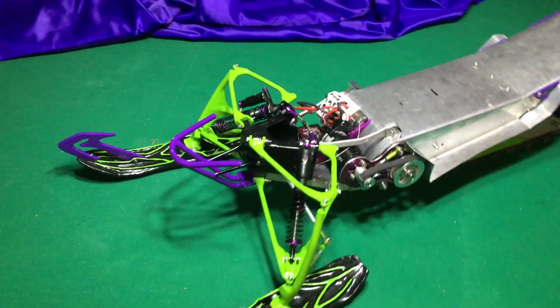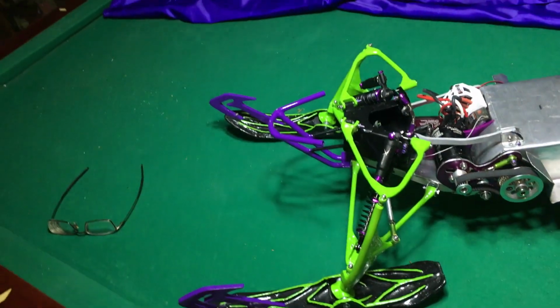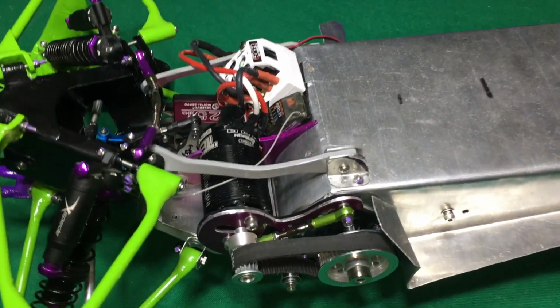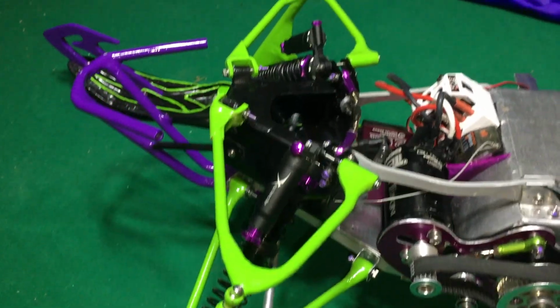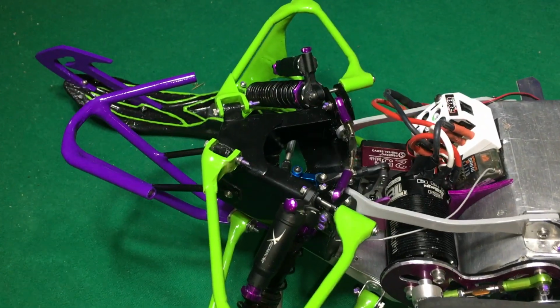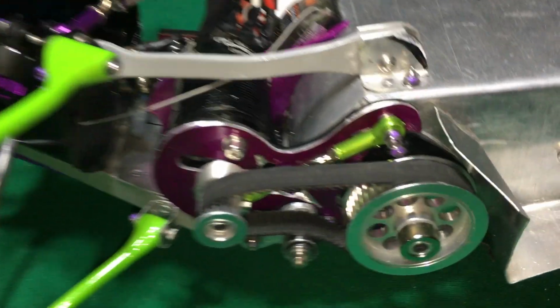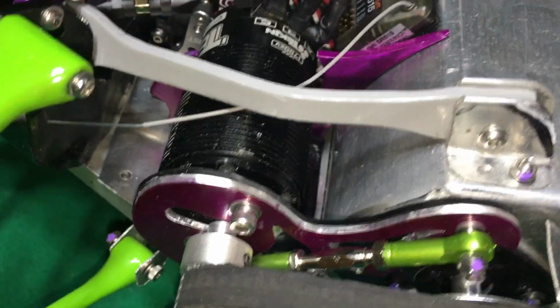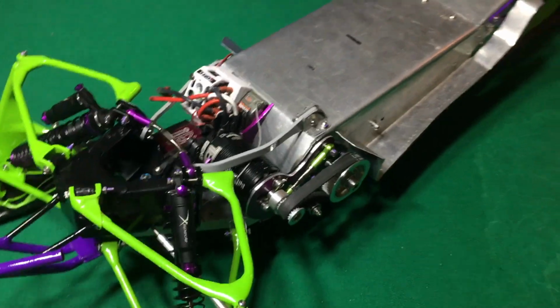For the paint, I've used genuine Arctic Cat colors: Arctic Cat green, Arctic Cat purple, and dynamic gray. That here was metal cast, anodized purple, I believe. And this is just a plain Jane chassis black. All the little bolts have been torqued and marked. That has been torqued. And the motor mount turned out pretty good. It's solid. There is no problem with it at all.